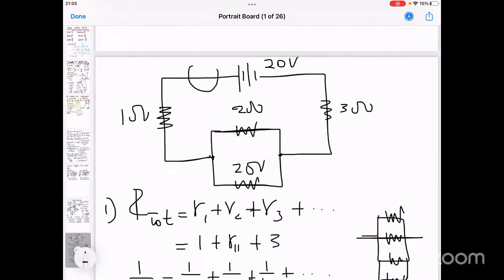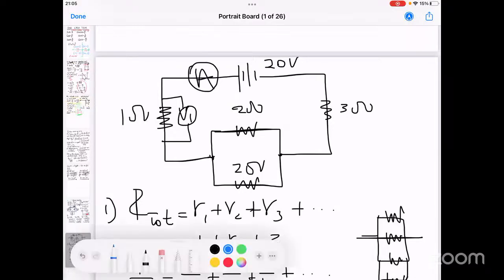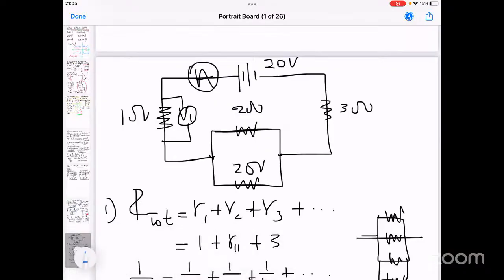Okay, let's say we've got an ammeter connected there. In terms of V, let's say this is V1. With regards to V2, please be aware that V2 can be connected there. That V2 is still the same as the V that you would get if it was connected there. Are you listening? That same V is the one that you would get if it was connected like this.